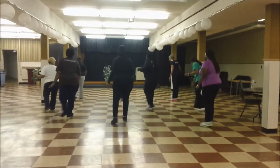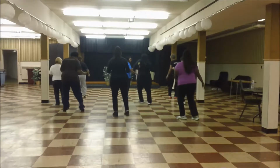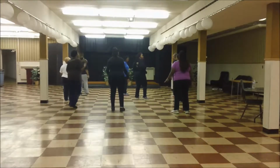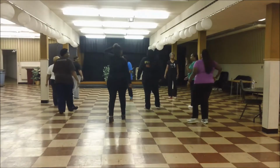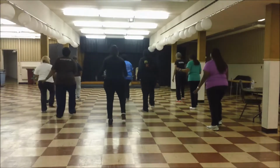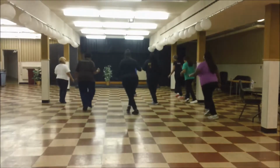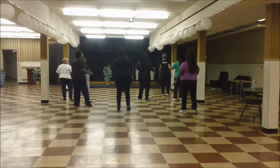5, 6, 7, 8. Right, lock step, twist left. Left, lock step, twist right. Right, lock step, twist left. Left, lock step, twist right. Just lock step without. You want to try again? Yeah, but you do that 4 times. 5, 6, 7, 8. Right, lock step, twist left. Left, lock step, twist right. Right, lock step, twist left. Left, lock step, twist right.